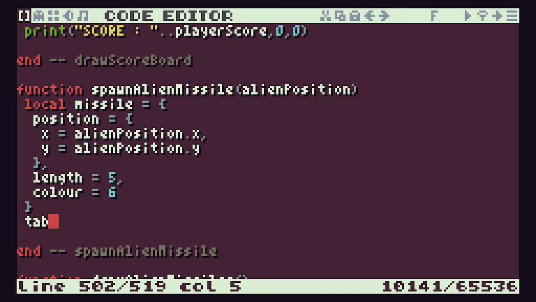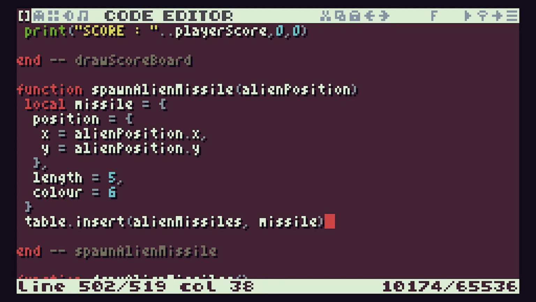So we use our table.insert command, and again that comes from a library, our table library, and we're using the insert function for that. So we want to insert it into our alien missiles array, and we want to insert this particular missile. And that should be our function.